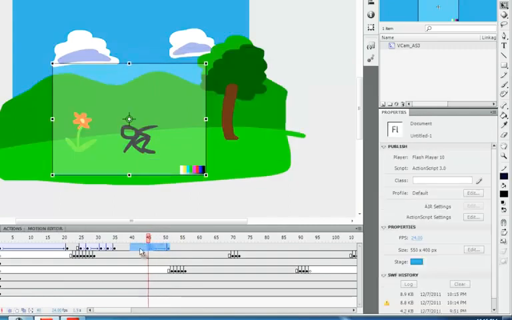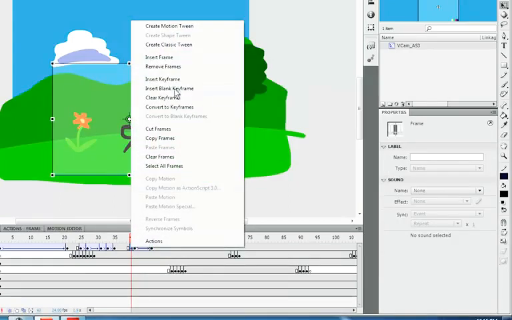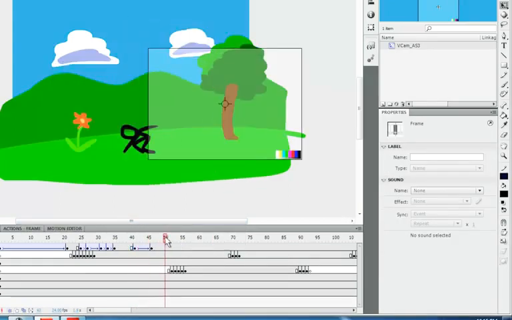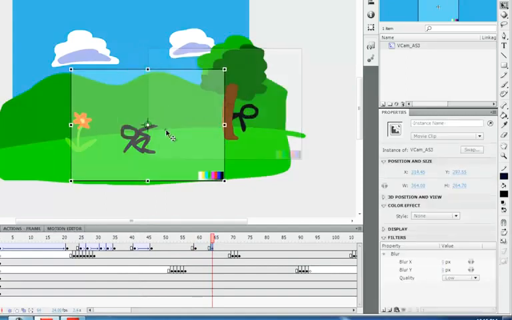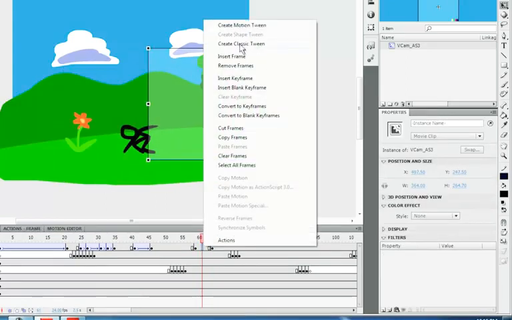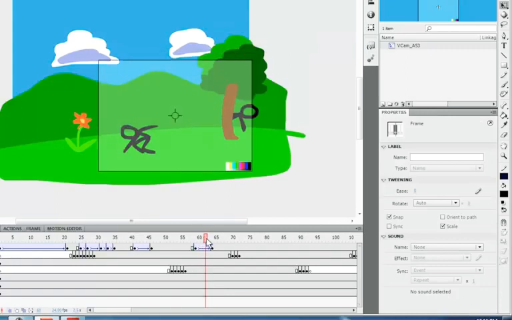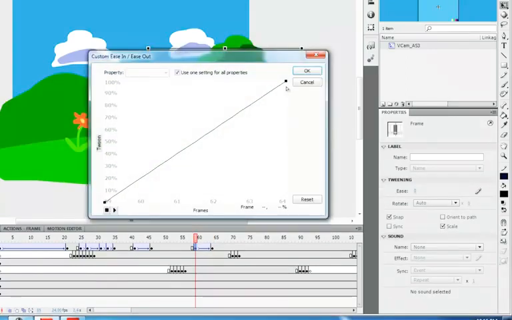So now this guy pops out, and then I'm going to want it to shoot back to him. Give that another ease as well.